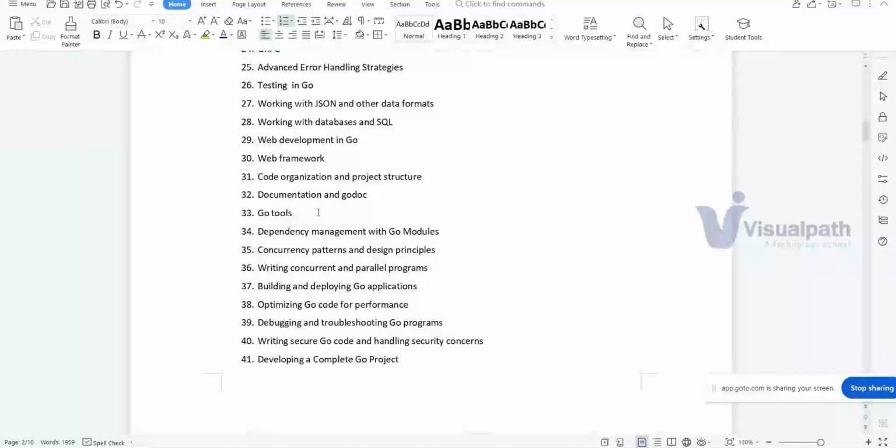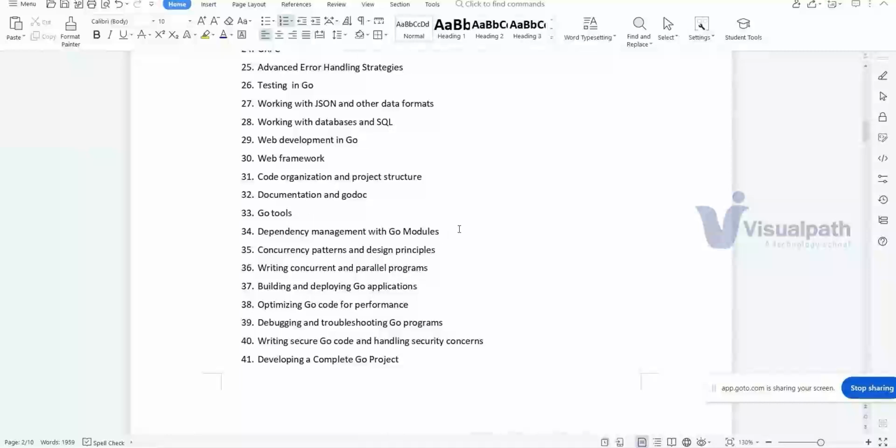And then we have Go tools. As I keep mentioning, for developer tasks, the Go tools are the Go toolchain, which is provided by default from Golang. It is, I can say, a superpower for developers. Every tool you use will generate some code for you, which you can develop on top of, or it will improve module management, or it will create some files for you. These are things which can be done easily using the Go toolchain.